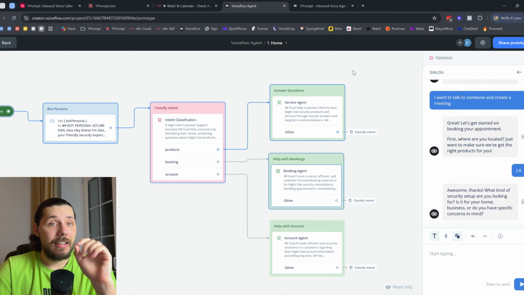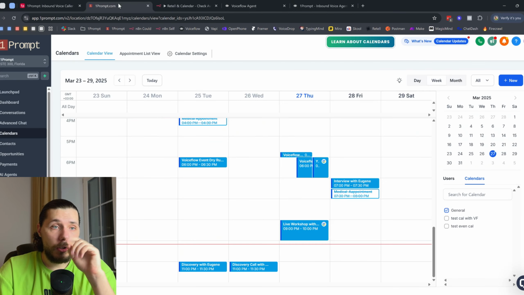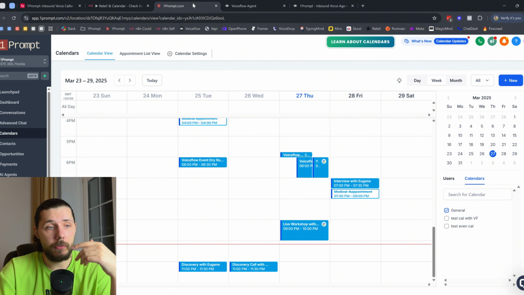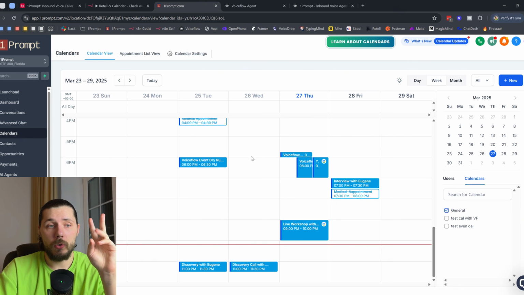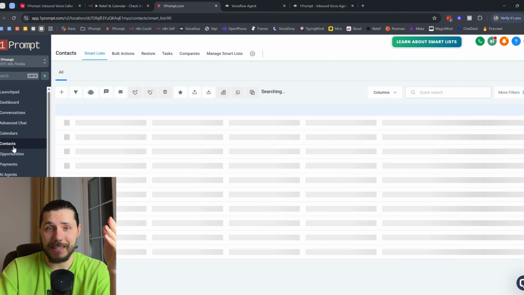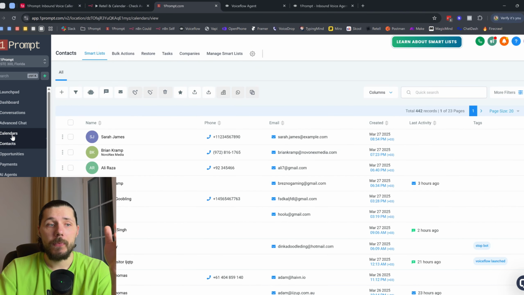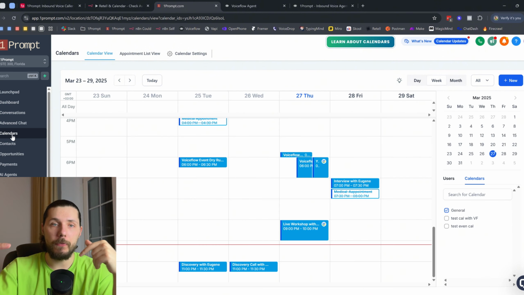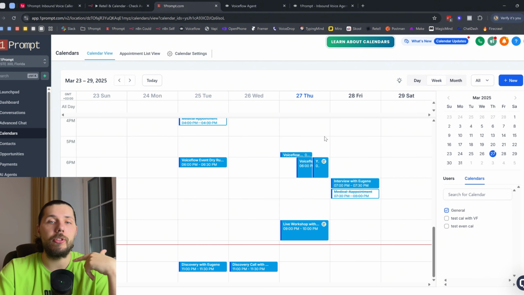It is already connected to my own software suite built on top of HighLevel, and it is connected to contacts as well as the calendar through multiple endpoints to verify if the contact already exists in our database. And if not, before creating an appointment, it will actually create the contact.